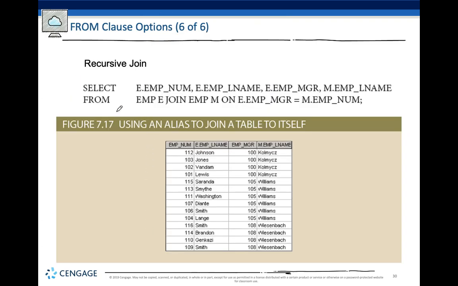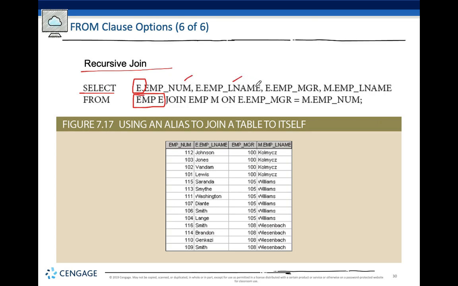So here's the syntax for a recursive join. We say select e.employee number. So remember we were discussing aliases. Here E is an alias for the employee table, E dot employee number, E dot employee last name.